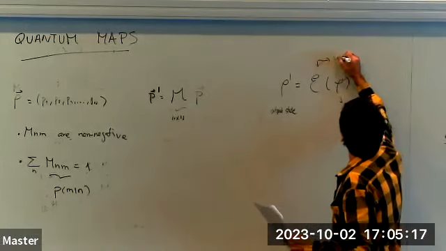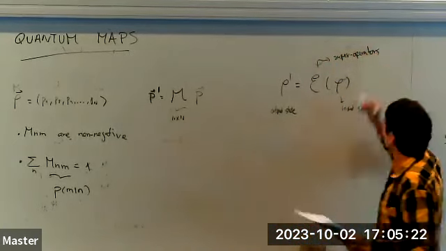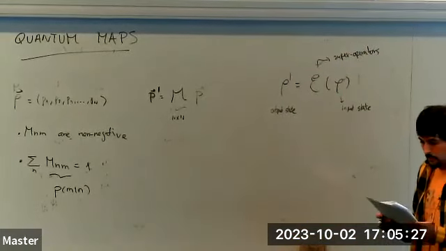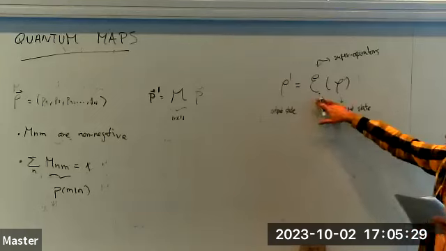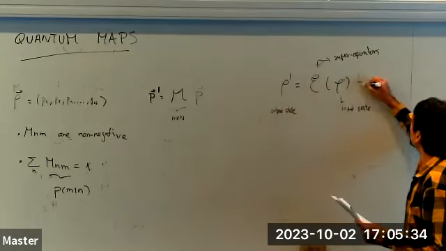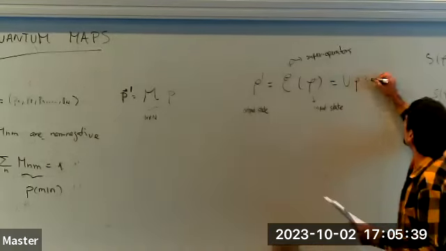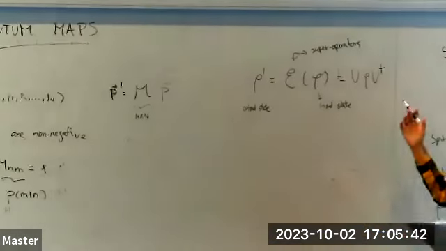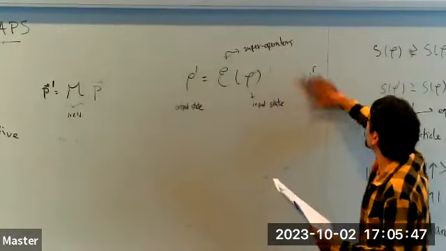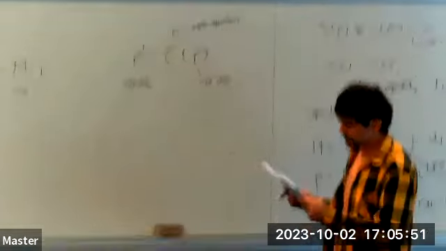And this is called a super operator. This is just because it transforms one operator into another. Okay, so of course, the simplest example of a quantum map is just the unitary evolution, right? The unitary evolution is just to multiply the input by U on the left and U dagger on the right. This is the most simple case. However, of course, we want to go beyond this case, which describes only closed systems, right?